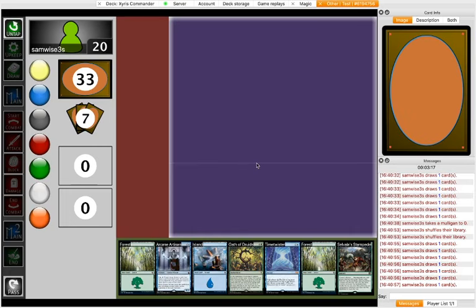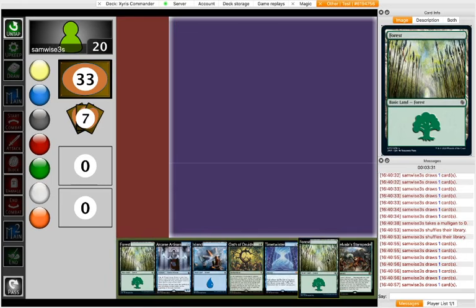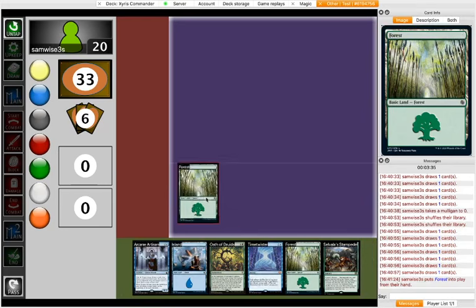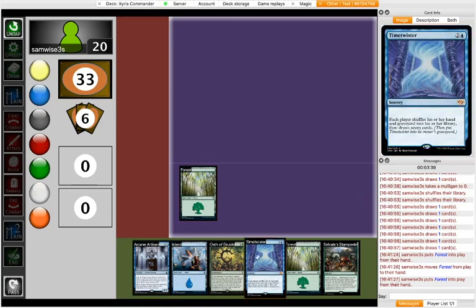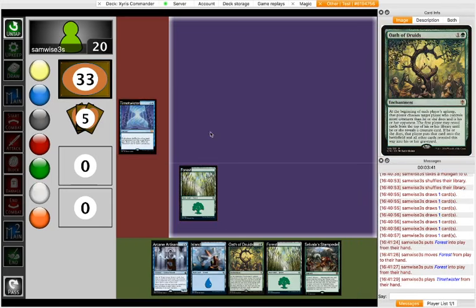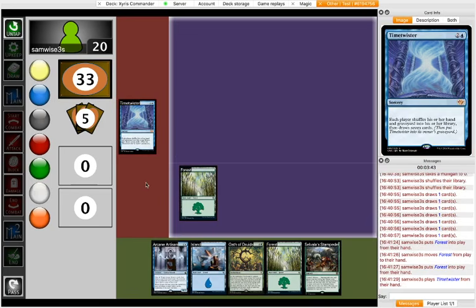Okay, so let's see here. We've drawn our first hand. We're pretending that there's someone on the other side of the screen. Now let's learn how to actually play. So there are a couple ways to bring cards from your hand onto the board. You can click and drag, which is what I do, but if you double click, it'll also work. If you double click a spell, it'll put it into the stack here.